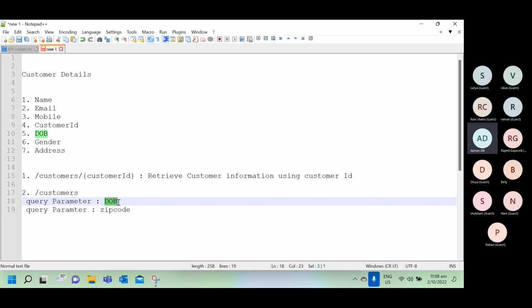If we pass date of birth, it will retrieve customer information having this date of birth. In another case, I want to retrieve the list of all customers living in a particular zip code. So I can club those two APIs into a single API, where we provide two query parameters and both will be optional.